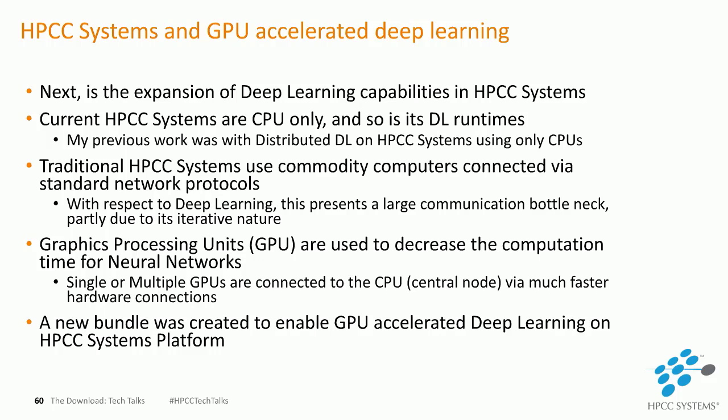So currently HPCC had some common machine learning algorithms and some distributed deep learning runtimes, but they were all limited to CPU for the computations. So that was the main goal for this part: to leverage a GPU with HPCC, which is, to my knowledge, I think might be the first to do that, at least specifically with neural networks.